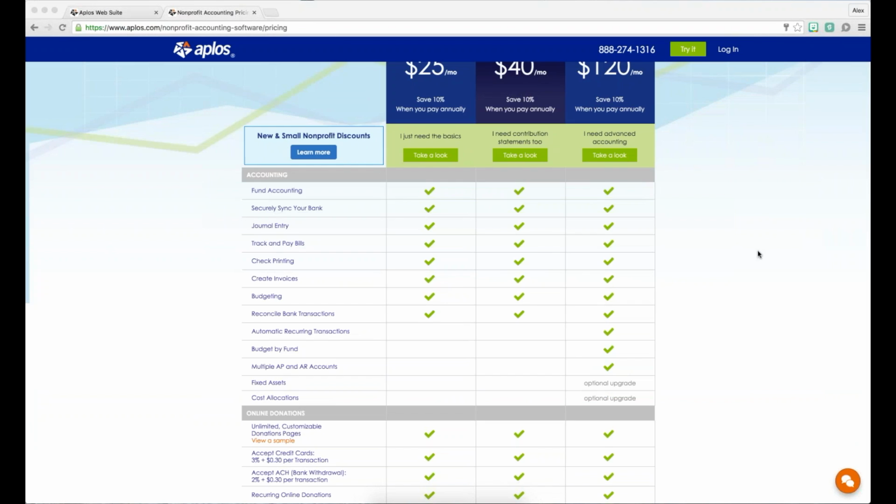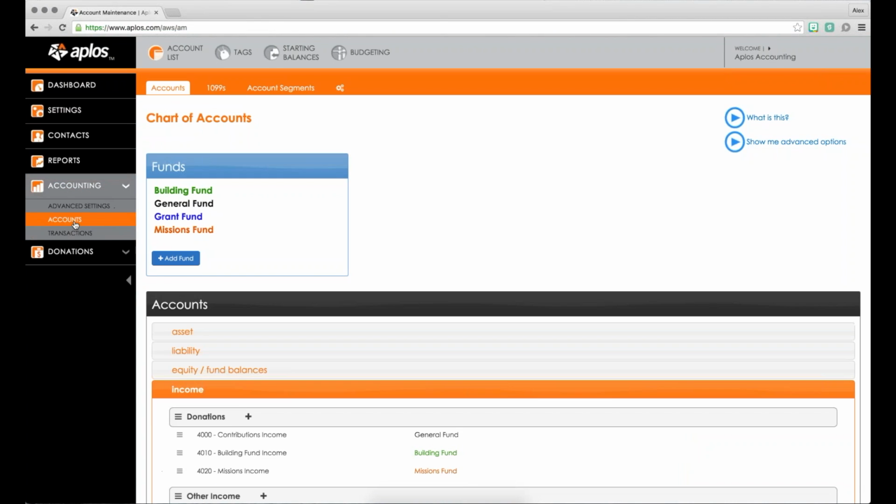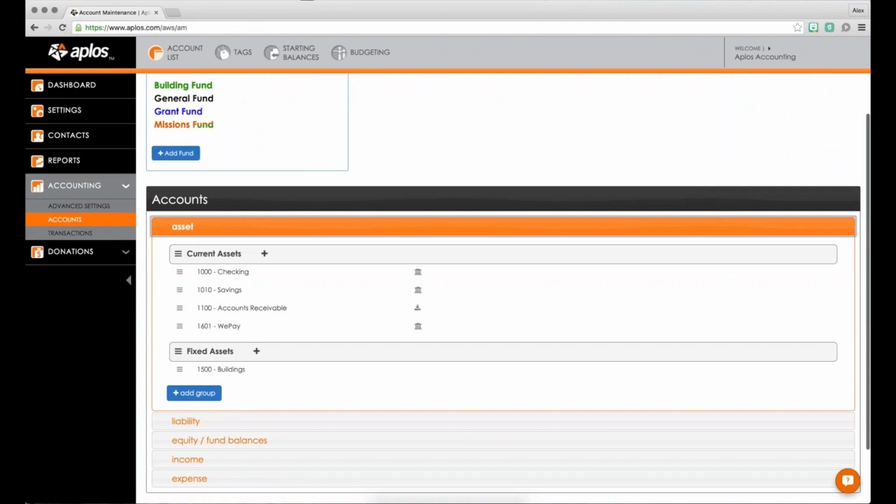Can you combine accounts for financial statements, like combining all cash accounts into a single line? Well, kind of. If the accounts already exist, then no, there's not really a way to say, hey, combine these 4 into one account. But what you can do is set these 4 up as sub-accounts.